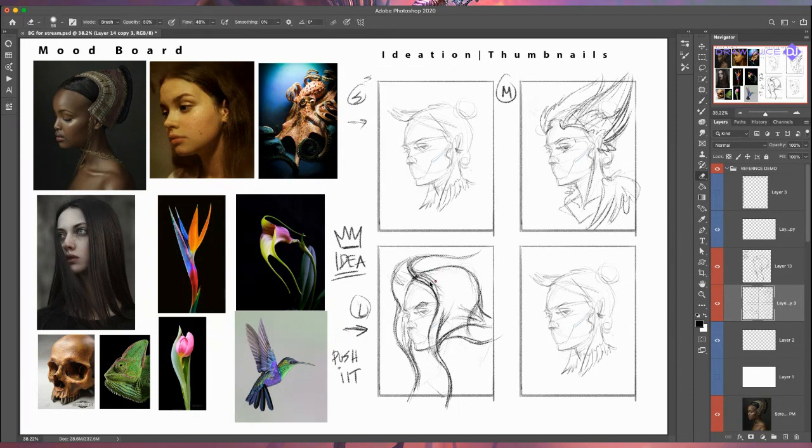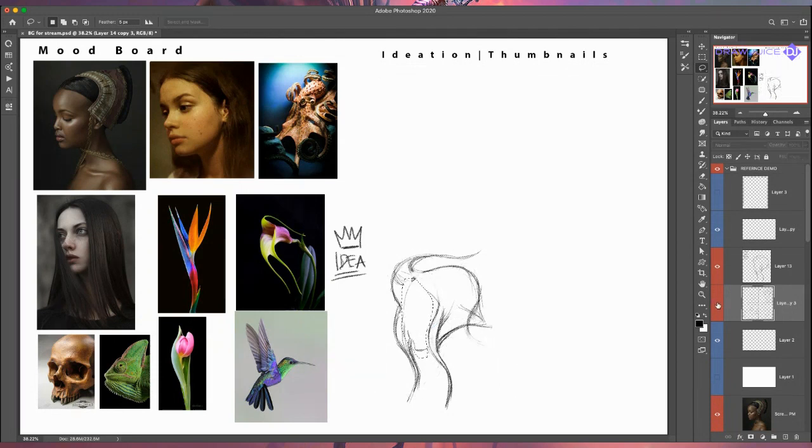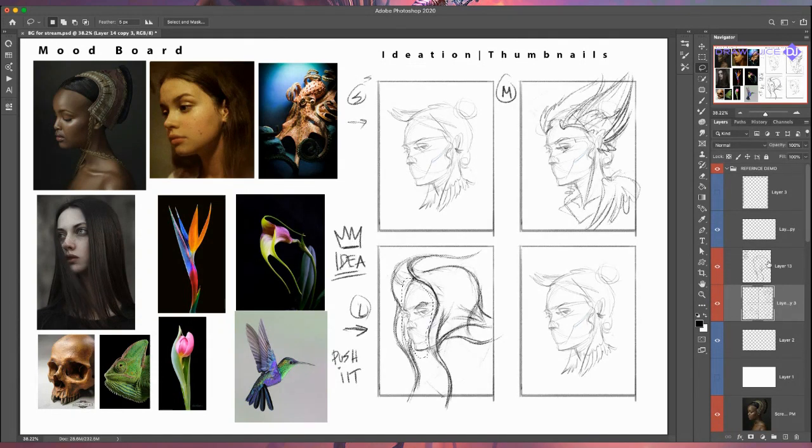So if you're thinking, how do I combine this? Use the big, medium, small approach. All right, if I took her face here, let's just combine this stuff.